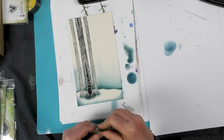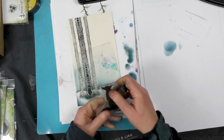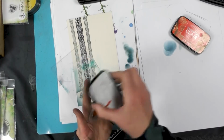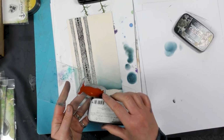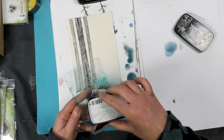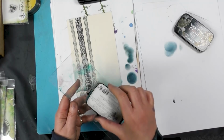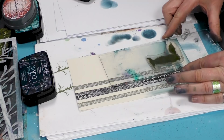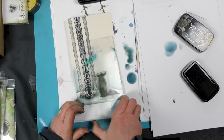So now we're going to use our lovely ash. And I'm going to ink him up, first of all in the red, in the tulip red. And then using the Nocturne, I'm just going to go around the edge and over the top. I just want a hint of red to come through. And let's just give that a good press. And there he is.